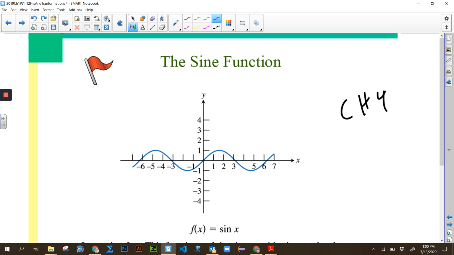sine. So, chapter 4, this is when we do the sine and the cosine. So we are not going to do any transformations on these. So just know that it kind of looks like this, curvy, curvy, wavy, wavy. Try to identify the properties here and then come on back.